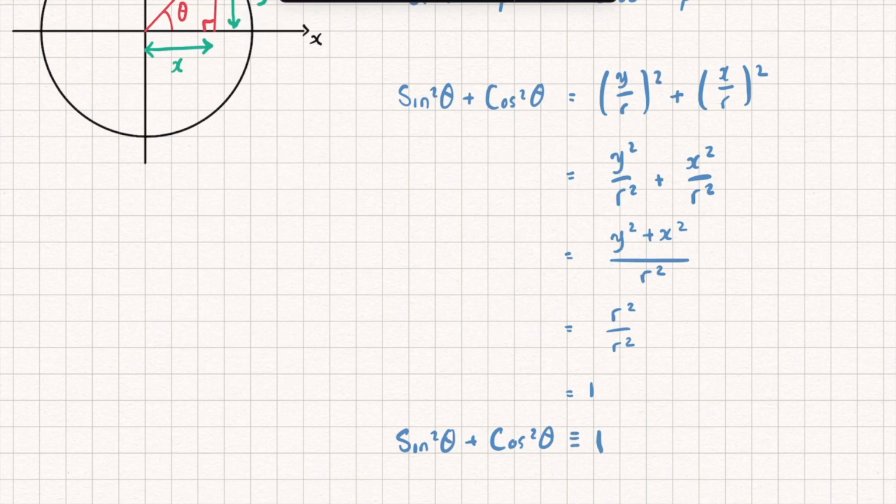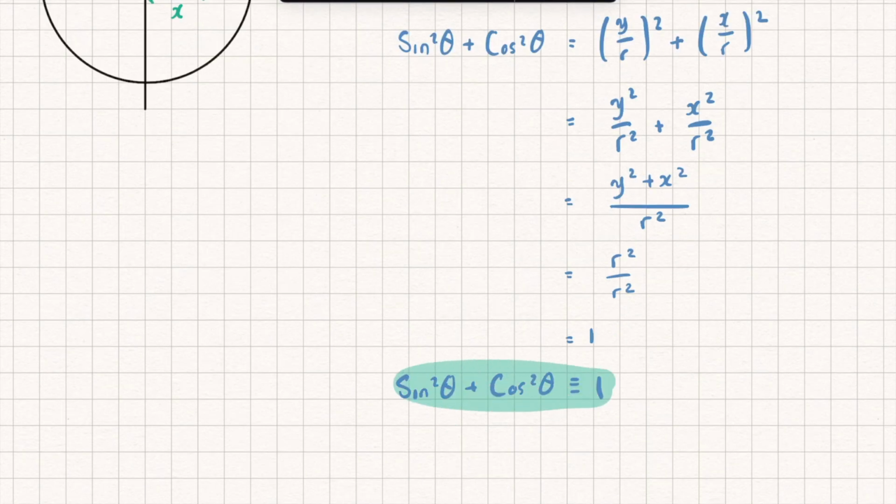Now, the difference between the equation and the identity sign is that an identity is going to be true for every single value of theta that you input. An equation may only be true for one specific value. And so for this identity that I've written here, for any value of theta you input, you'll always get 1 as the output. Okay? And this is a really key identity that we're going to use quite a lot throughout A-level maths. So hopefully this video was useful.